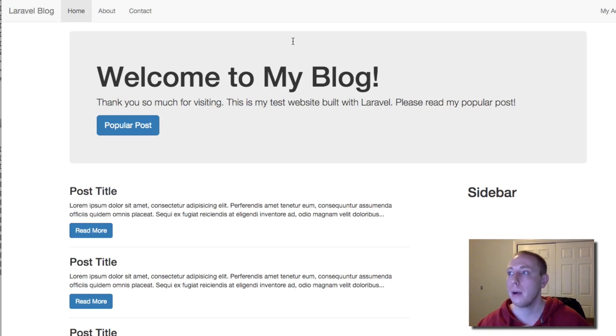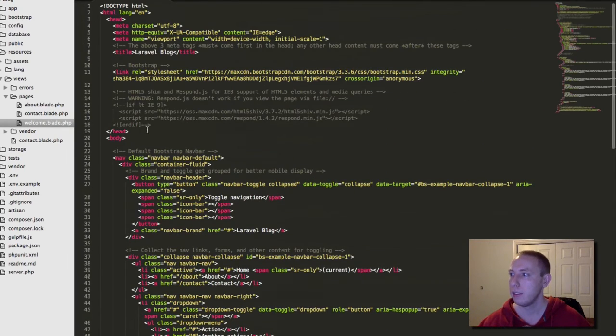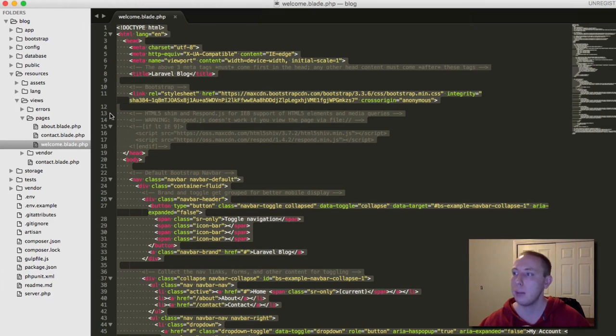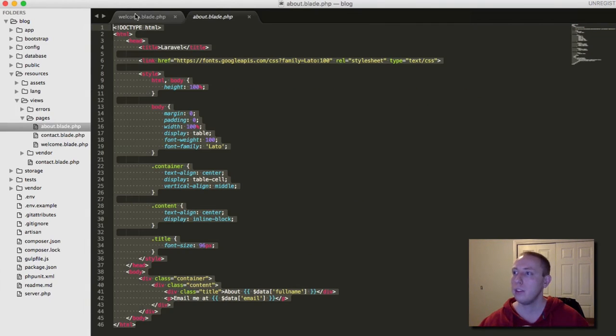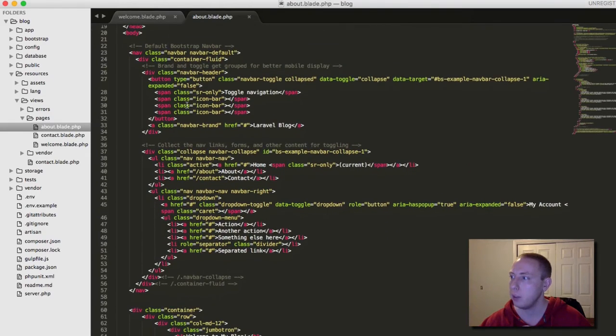Let's go ahead and just do our about page really fast, and then our contact page. So what we need to do this is we go Control A. We're going to copy all of this, come back over to our about page. We're going to take all of this and paste in our old one to replace it. For the title, what are we going to do? We're obviously going to say about me, about us. I'm going to change that up a little bit here.